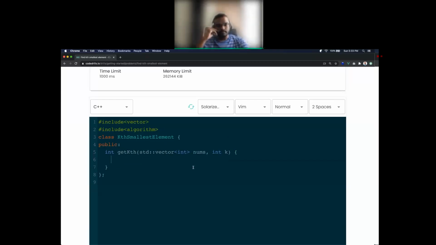One way of approaching it is, say if k is 1, what would you do? k is 1 means you need the minimum element. So you will keep a variable min and just loop through all the numbers, compare each with min, and return the minimum. Now, what if k equals 2? Say k is always equal to 2. Basically, you need to return the second minimum element. How would you do that?